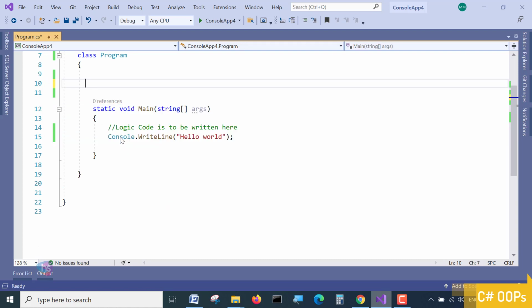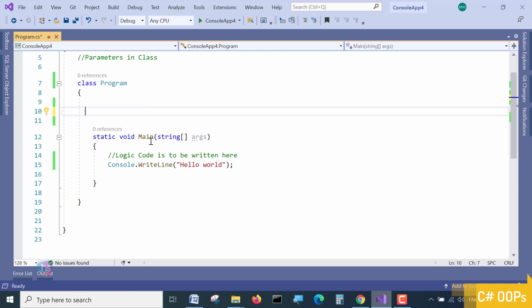So we have a class program, so we'll use that one only. I'm removing this. Now see, here it is in class program and the main method, and I'm going to write a custom method over here itself. Static, sorry, I'm here only. I'll write our custom method: static void MyMethod.